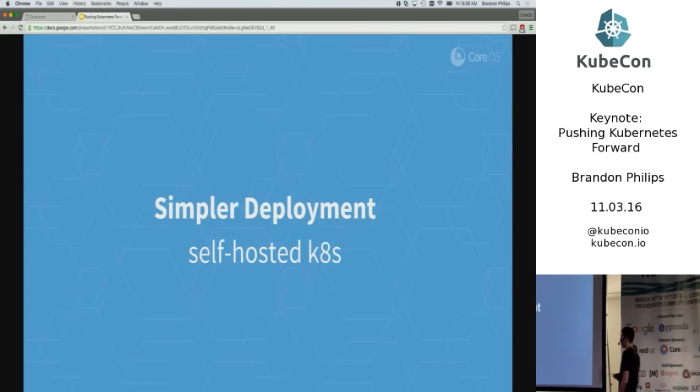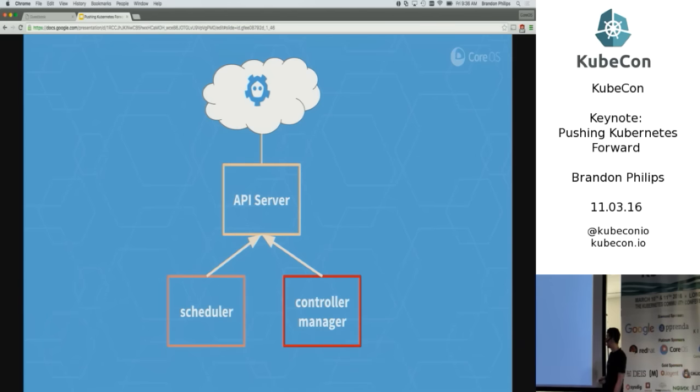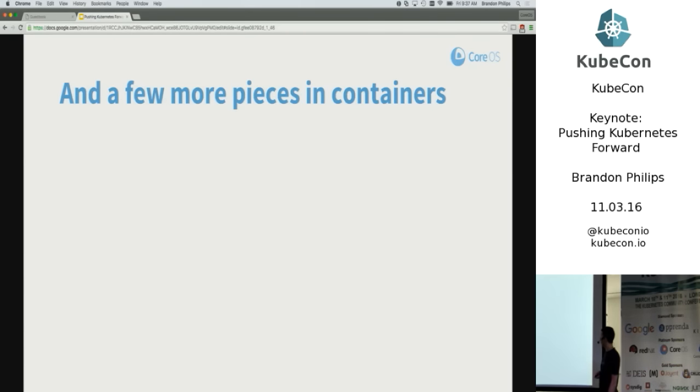So simpler deployments is the first thing. Kubernetes roughly looks like this in a block diagram. You have etcd, which is the primary data store for Kubernetes, and then you have some control components there in the multicolored boxes here in the middle, and then a bunch of scale-out worker machines. And the control components more or less look like this. There are a few applications that have to run and cooperate together in order to do the control side. And then there's, of course, a couple more pieces that you have to get running.